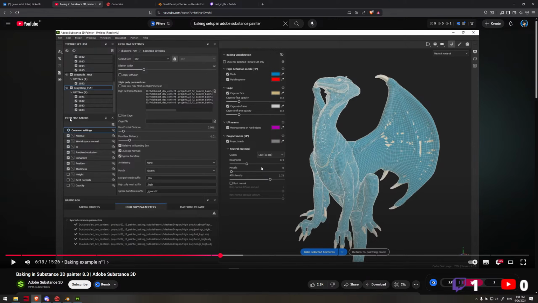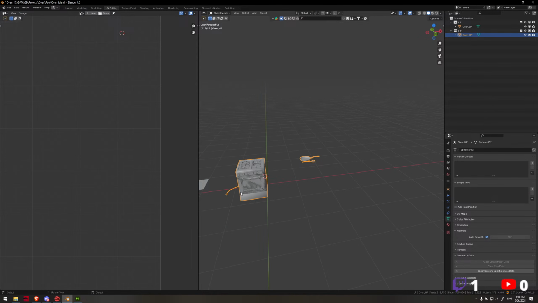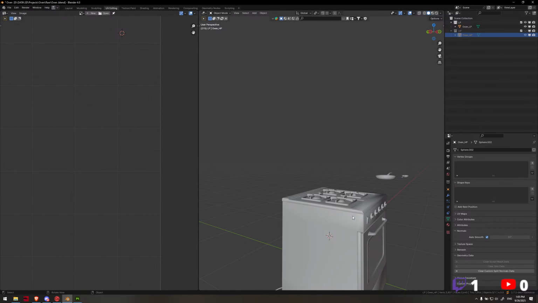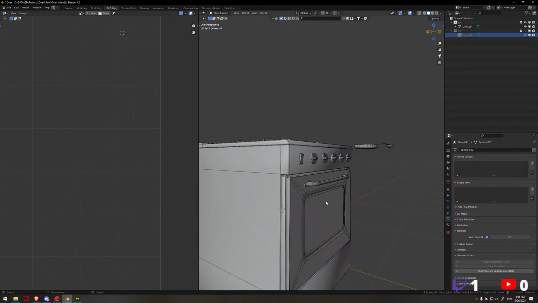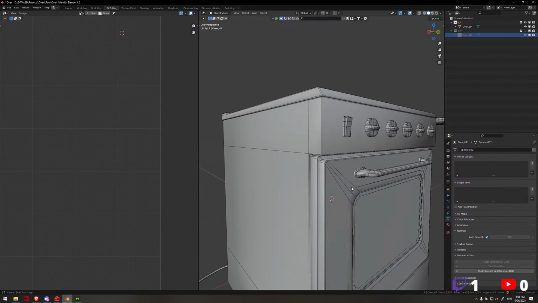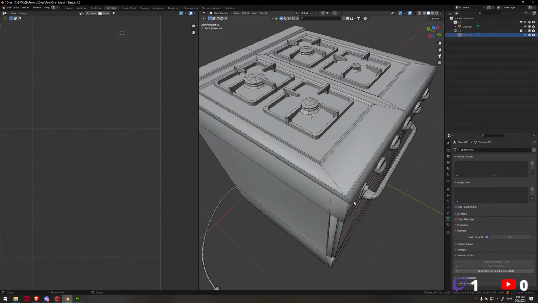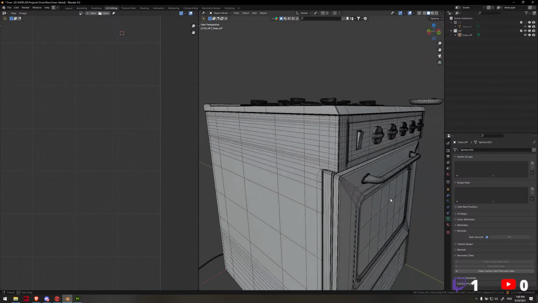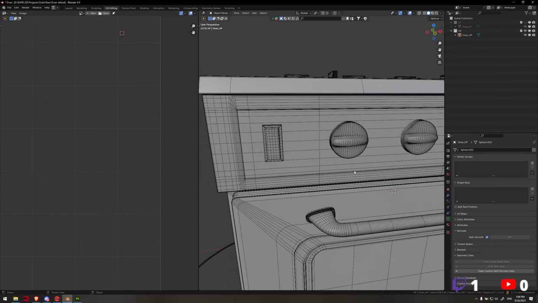I'm just trying to figure out how to bake the maps. For now, I'd like to experiment with the normal one. Basically, there are two types of model. This is a low poly model, everything is pretty low poly, and the other one is a high poly model, which has so much detail. I'm just baking all the information that it has.